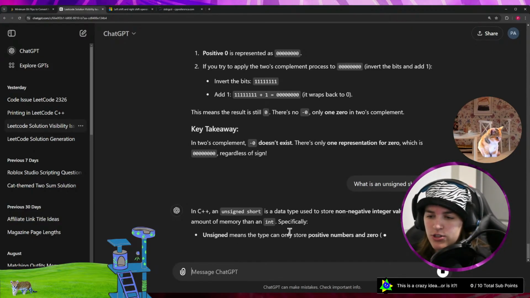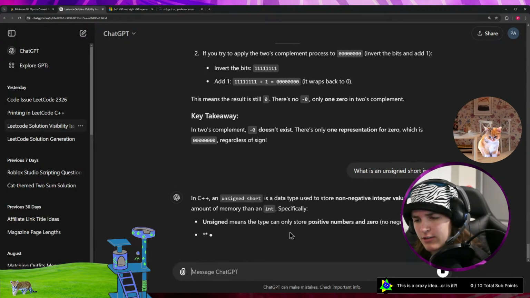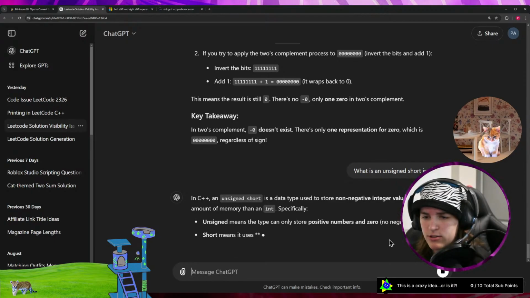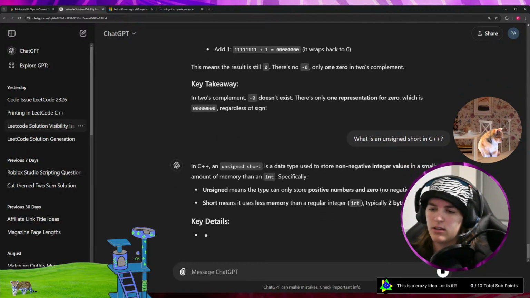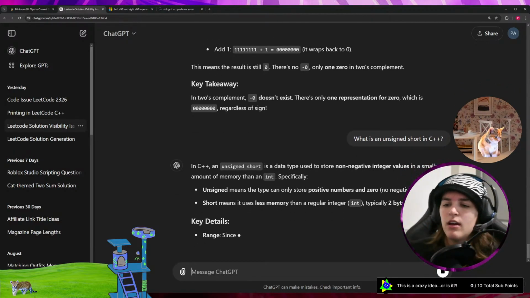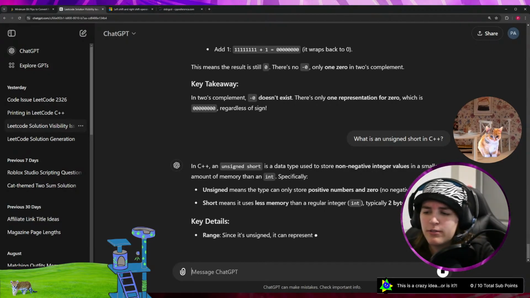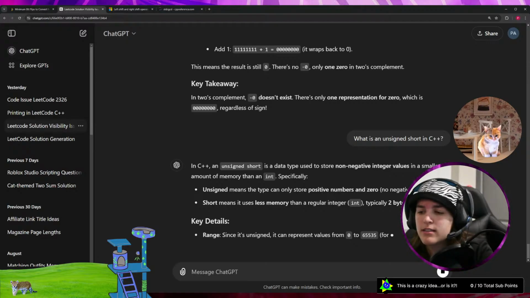Okay, so unsigned short data type you can use in C++. It can store non-negative integer values. Okay, I know there's something that has to do with the number of bytes. Yeah, it was 16 bits. Okay, that's what it meant. So it apparently uses less memory than a regular integer, typically 2 bytes. Oh, that makes sense because an integer is 4 bytes, I believe.